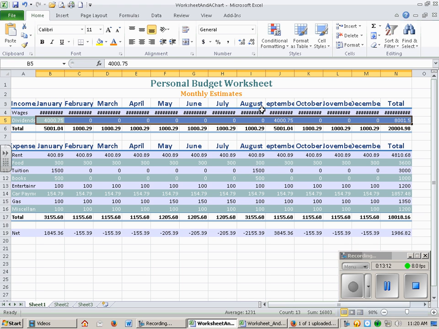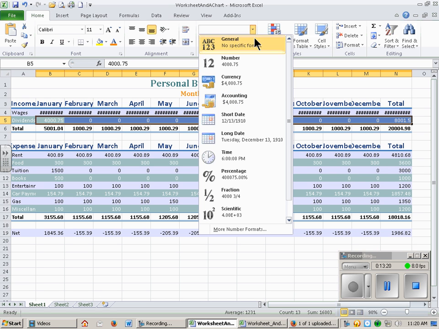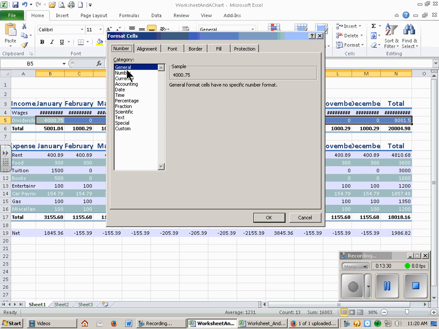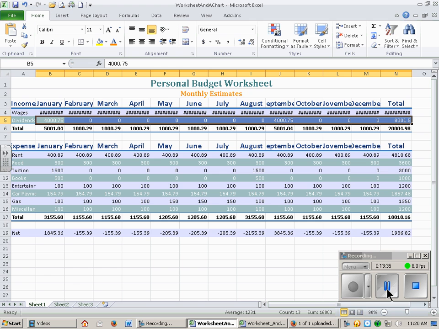Now turn to page 33. We want to go back to the Number group, and this time we want the Comma Style button. And I don't see it here. I'm going to pause just for a second. Oh wait, there it is. I'm not going to pause. Here it is, Comma. It was out there. That's a pretty popular one. So what happened is that after the thousands place, the comma is automatically inserted.